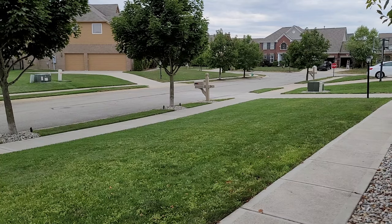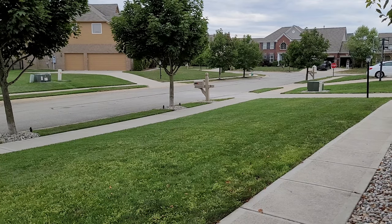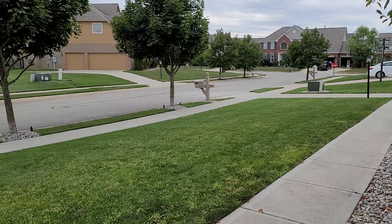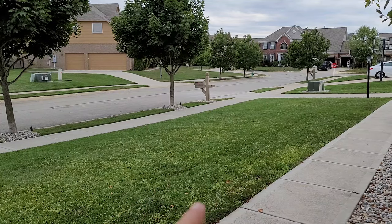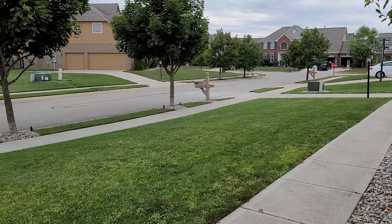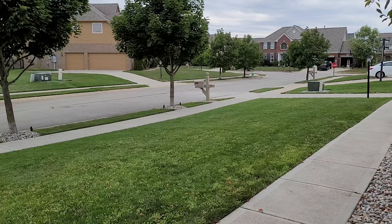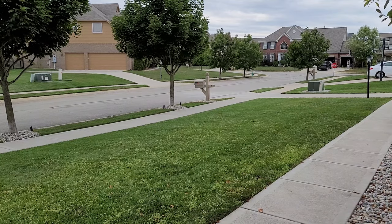Here's a quick shot of my front yard in its current state. I have Kentucky bluegrass, mainly Kentucky bluegrass, but you'll see these little light colors — I have some crabgrass mixed in with some spurge. Yesterday I just mowed the lawn. I'm taking care of those weeds as my first step in my lawn renovation here in 2021. On your herbicide, it's going to tell you how soon you can overseed after your spray, so make sure you read your label and time out when you spray your weeds to when you start doing your overseed.